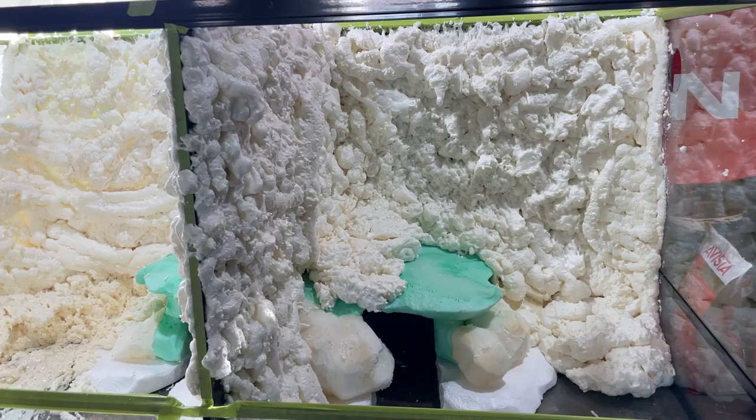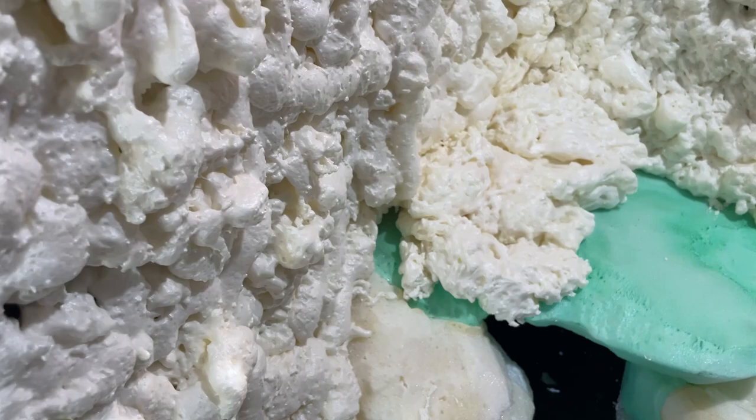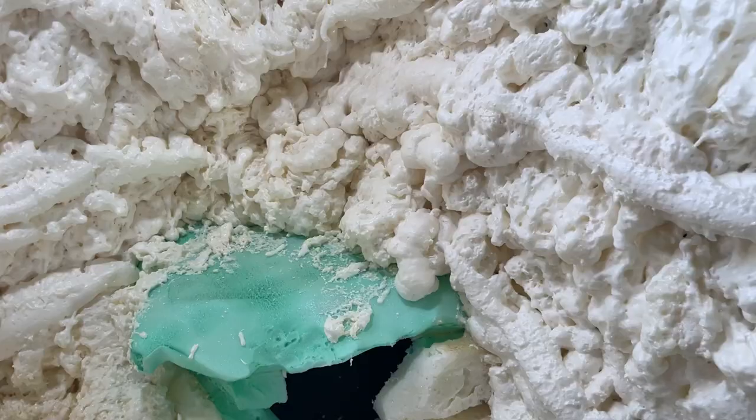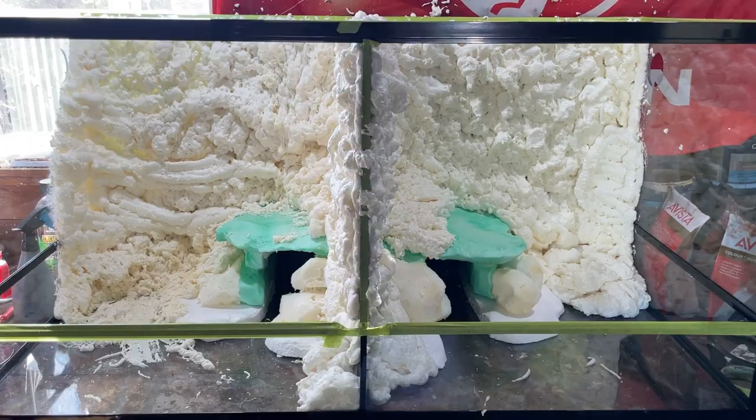Same as this one here. That one there was a pure accident. It's all fallen down as well, so I really don't want that there. I'm going to have to just cut it off after it's dry. Yeah, pretty much the same in that corner too. I didn't really want all of that in there, but I should be able to cut it all back out later, so not in huge drama. And as you can see, if I didn't tape up any of that, we would have had quite the mess on our hands. But there we go. Let that expand and start carving.